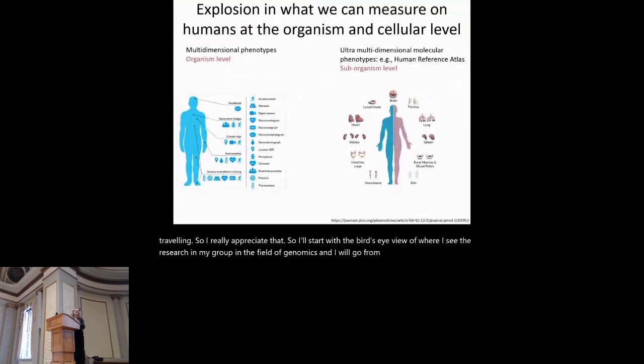So, as you know, with now our fancy gadgets, we can take all sorts of phenotypic measurements on humans. Every time you get an Apple Watch update, there's now a new type of measurement that it's getting on you. And then in parallel to this, with the advancements in biotechnologies, we can make very precise and high-dimensional measurements at the cellular level. Of course, what's really interesting is to be able to understand how these measurements at the cellular level relate to each other, and further how we can use these measurements at the molecular cellular level to infer what might be happening at the organism level.